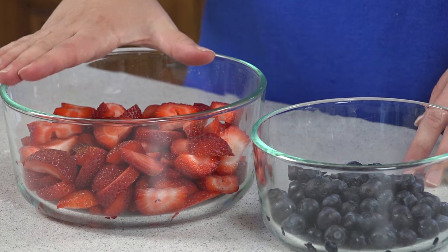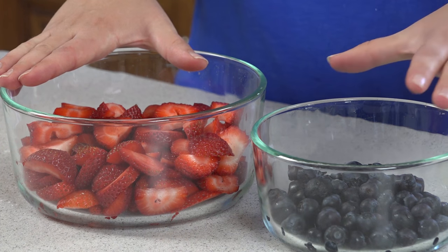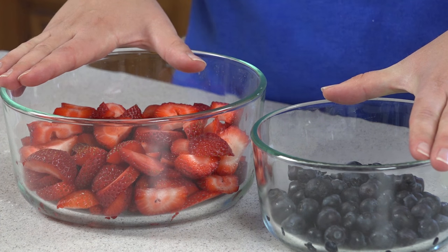While the shortcakes are in the oven, we'll go ahead and prep the rest of our ingredients. I have about 1 pound of sliced strawberries here in one bowl and 12 ounces of blueberries here in another bowl. I'm keeping mine separate so I can play with the colors and do layers of red, white, and blue, but you can just combine them all together if you want, if that's easier for you.